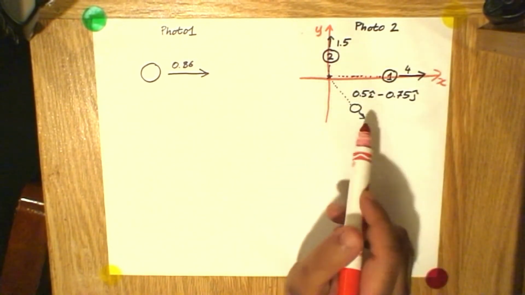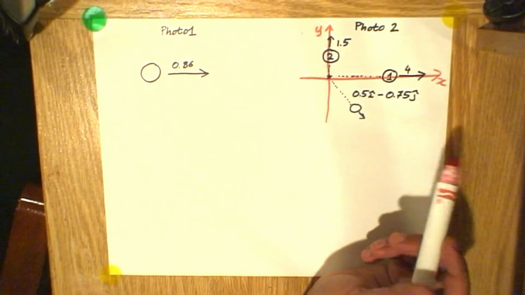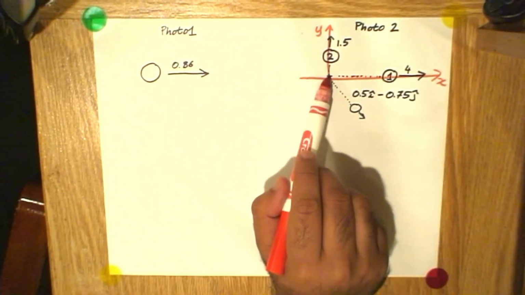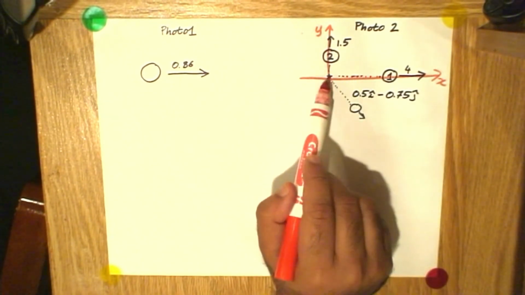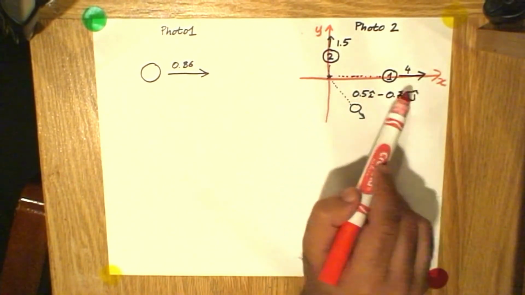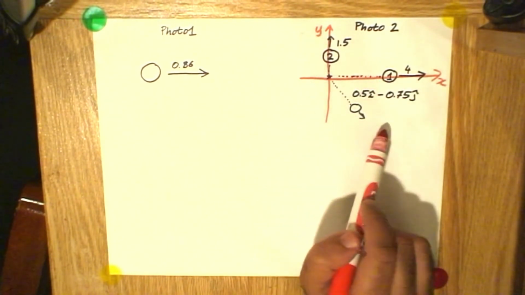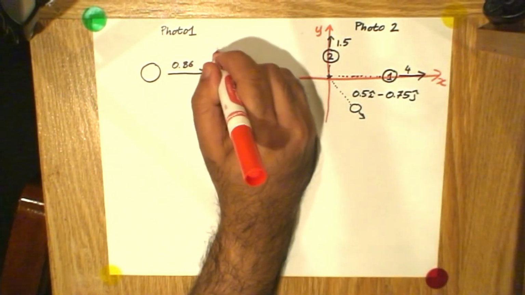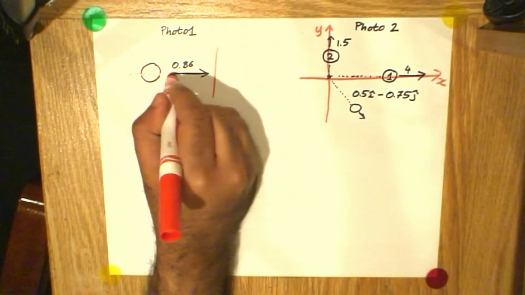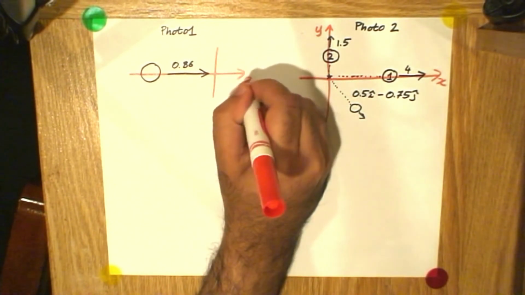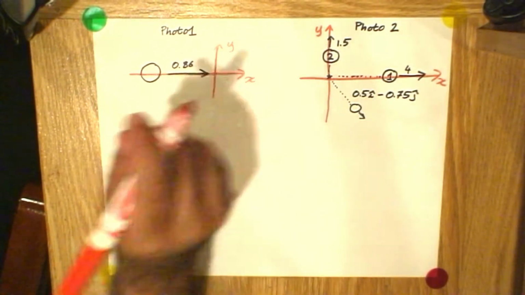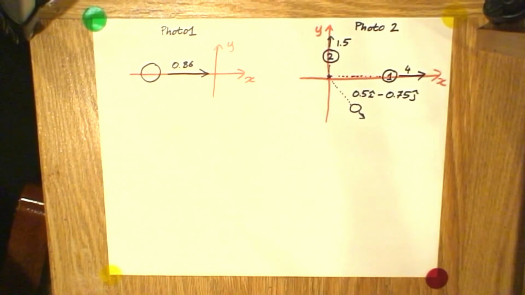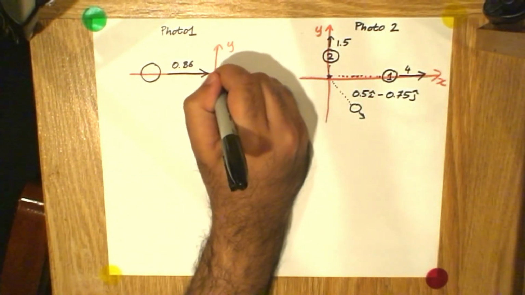It's not really necessary to choose between photo 1 and photo 2 as long as you're consistent. But here we can clearly see the point of the explosion, which is usually where you set your origin, and the directions that the 3 scattering objects travel in. So we could additionally draw it over here. Again, you don't have to draw it twice, just make sure that it is unambiguous between the two pictures.